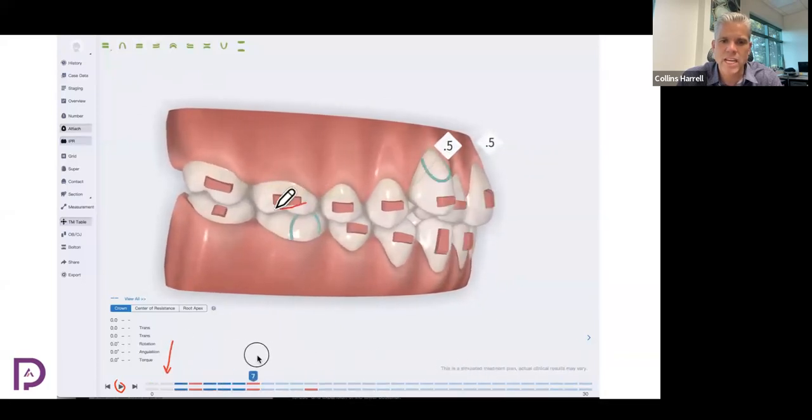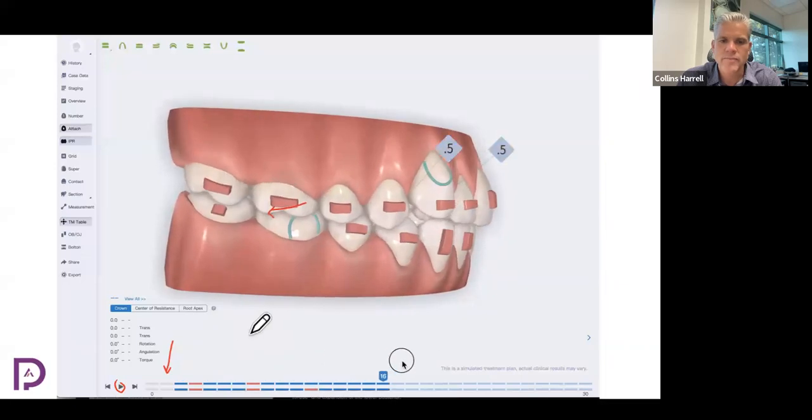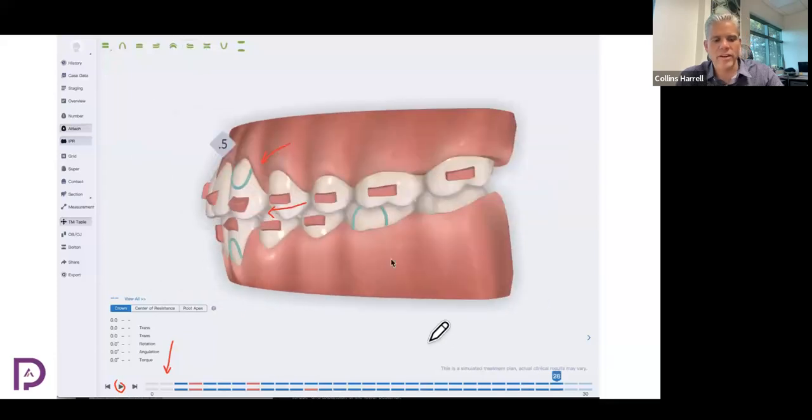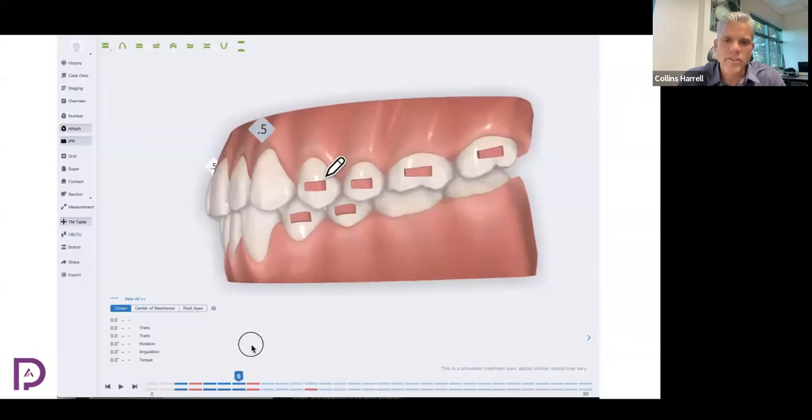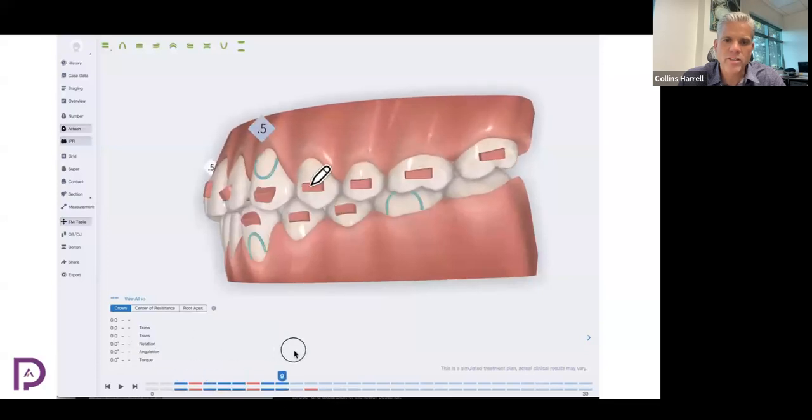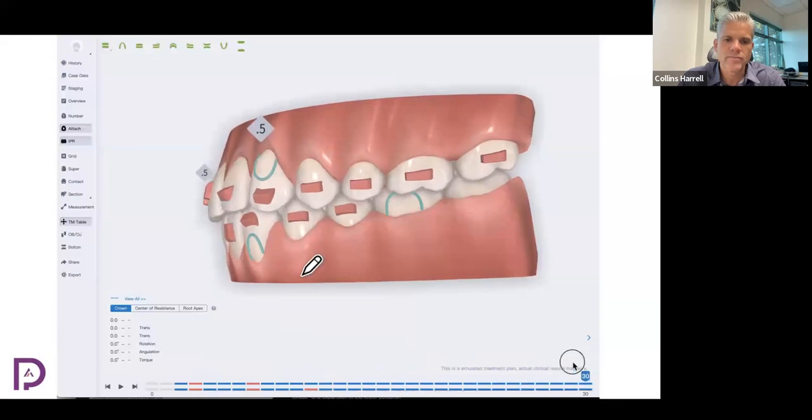Did they apply that rotation that I wanted on that molar? Did they apply those buccal root torque that I asked for? How are they bringing this tooth in? I can see things better when I go at a faster rate. So I like to grab that slider and move it back and forth, and my eye focuses on different parts to see what's going on and how the teeth are moving.